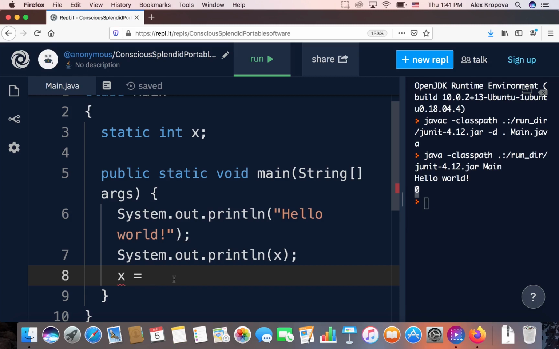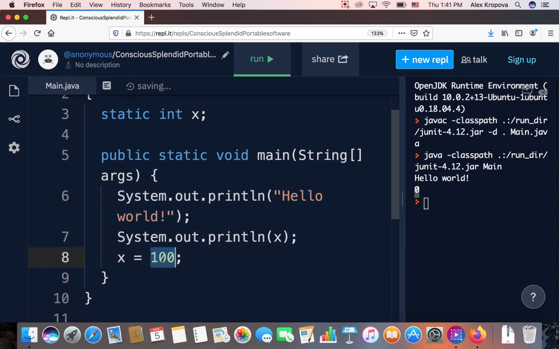So if we want to change the value of x from 0 to 100, we do so just like that. And now the value will be stored in memory at the memory address that this variable holds, because the role of the variable is to store the address in memory where its value is located.